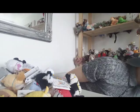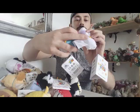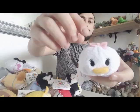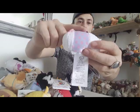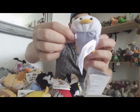And then I've got Donald and Daffy here. These two make such a cute little pair. I am going to get the other Daffy duck. Is she called Daffy or Daisy? I don't know. But either way, I'm going to get the other one, because I feel like her face is a lot wider than Donald's face. She has this pink little bow in her hair. She's still got this cute little face. She's got nice little eyelashes, a nice little yellow beak, and she's wearing light purple with light pink polka dots on her top. She's got this lovely fluffy little tail, yellow little feet, and a light purple underbelly.